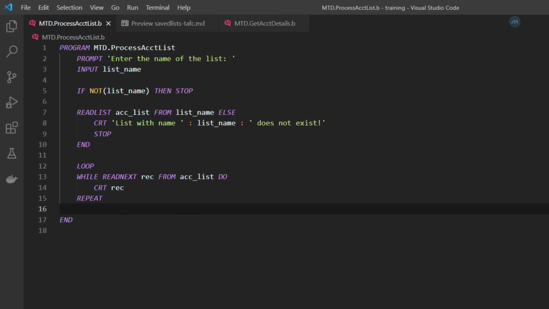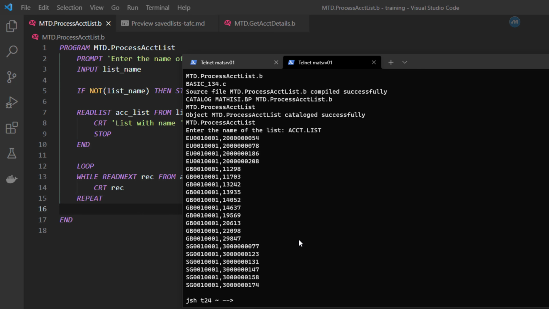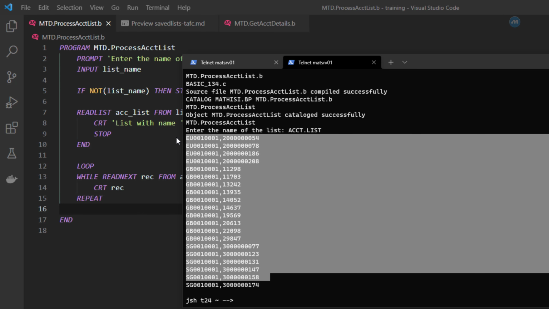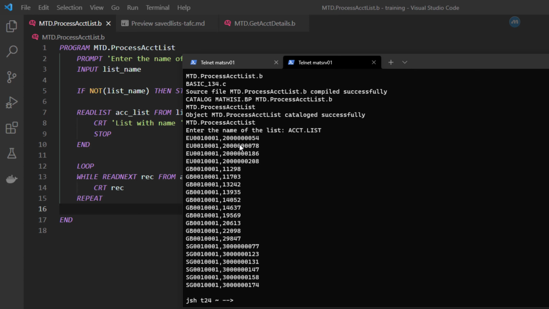Now, what we want is not to print again the list we have. Otherwise, it's useless. So what we need to do is to extract this account number, which happens to be here, and do something with it.